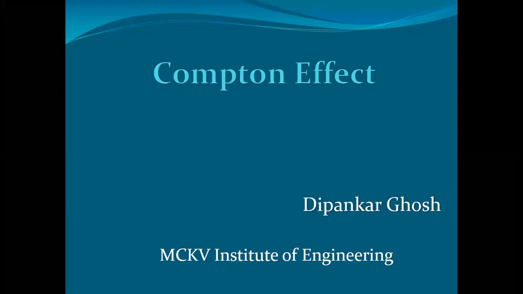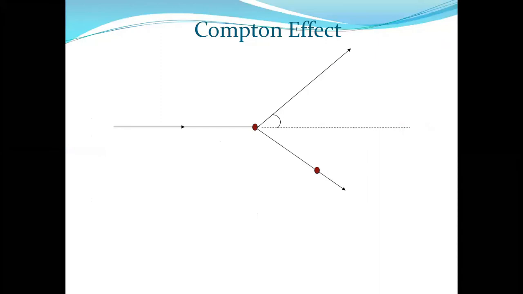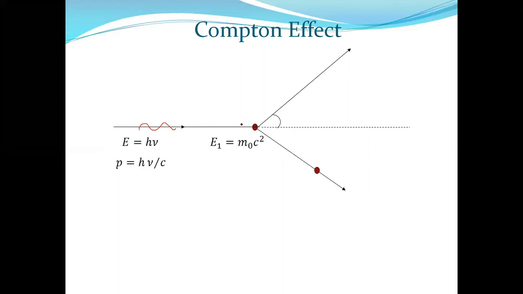On the other hand, due to the Compton effect, the frequency or wavelength changes, and only with the help of quantum mechanics could we explain the reason. For that, we considered an initial photon of particular energy h nu and momentum h nu by c interacting with a stationary electron with rest mass energy and momentum 0. After the scattering process, we assume the photon goes along the theta direction, whereas the electron goes along the phi direction. Then we also wrote the energy and momentum of the scattered photon and the electron.